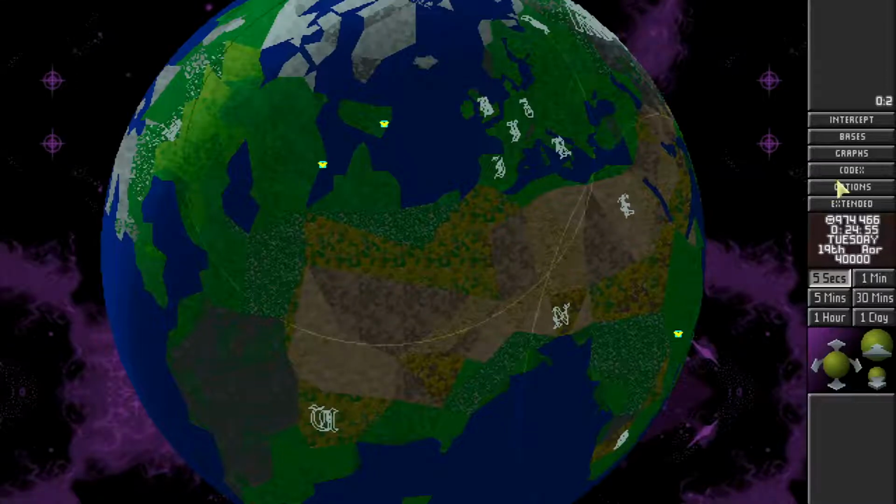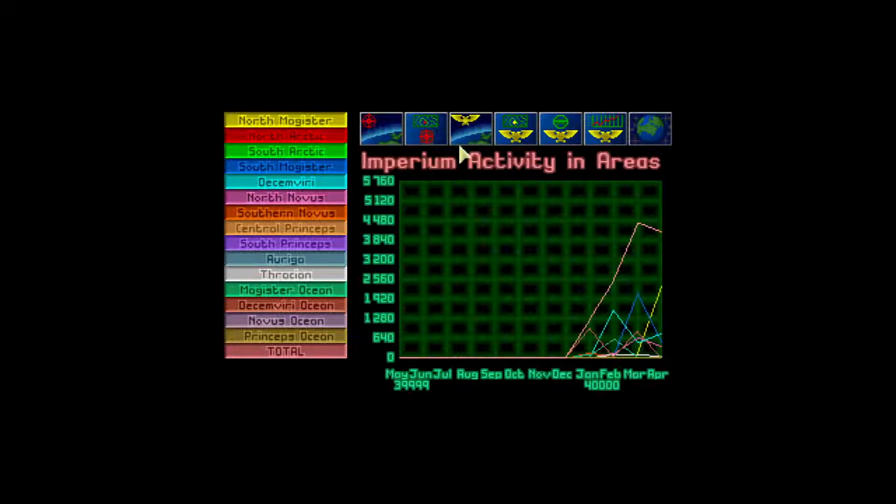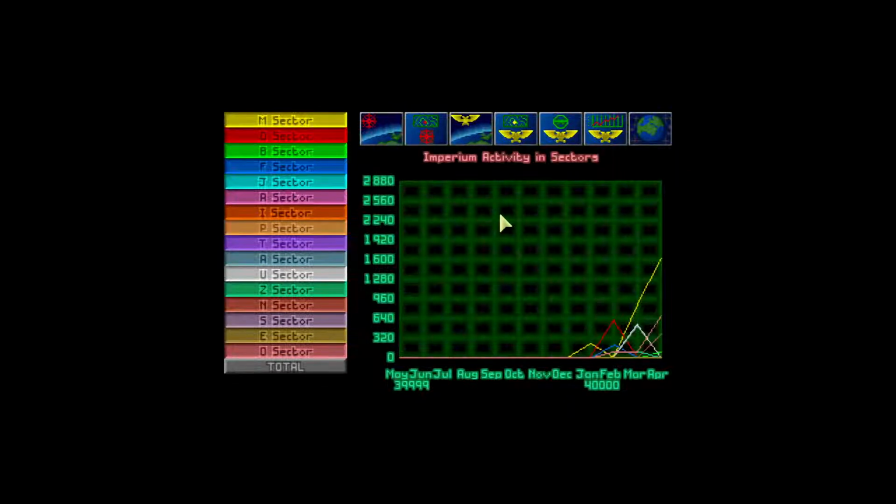Then you've got the graphs, which I explained. There's one for activity in area, activity in sectors, which are basically your countries in this. Then you've got Imperium activity in area, which basically shows you the missions you've done by area and then by month. And then Imperium activity in sectors.